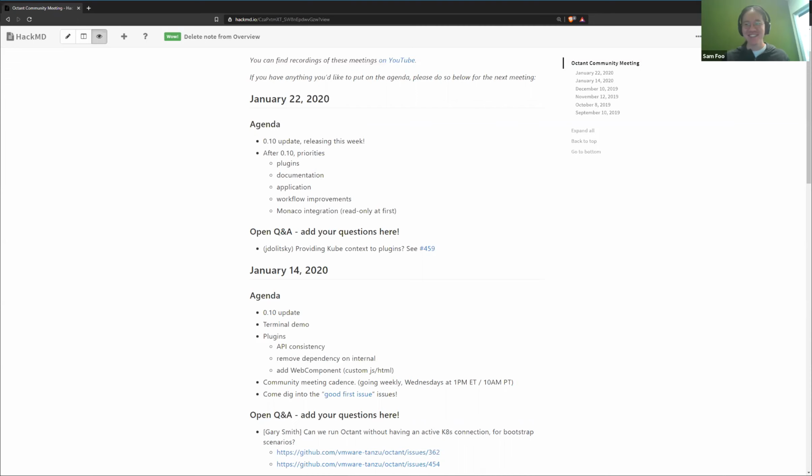Sure, sounds good. So the biggest feature in the upcoming O.10 release is going to be our terminal feature. You can run container exec, and we've added this new slider widget on the bottom that will toggle up, and it'll have a series of tabs which correspond to each container exec command you have when you're running Octant. This one is coming out fairly soon. I think the document says releasing this week, and we are pretty much at the stage of making sure that there are no outstanding bugs, and we're going to do a quick check before the release comes out.